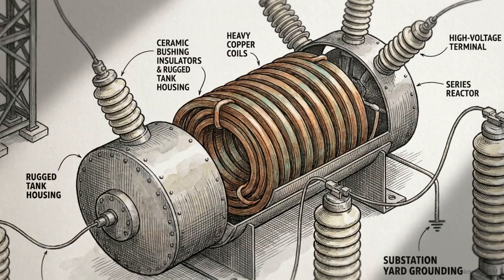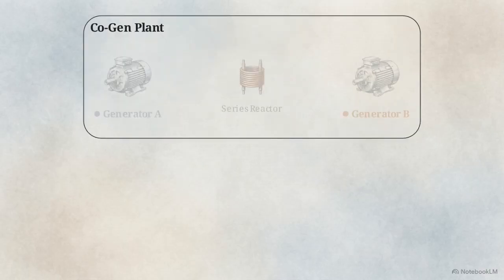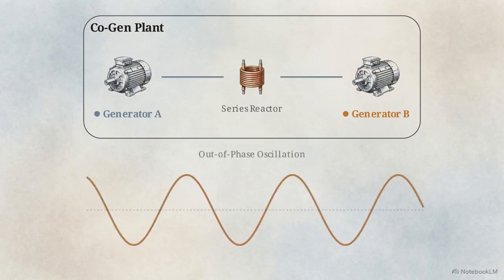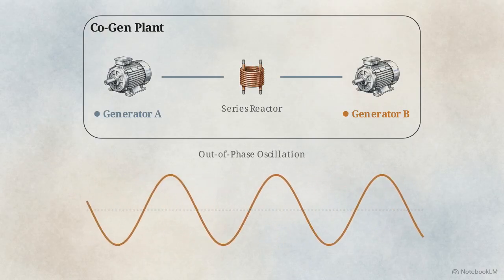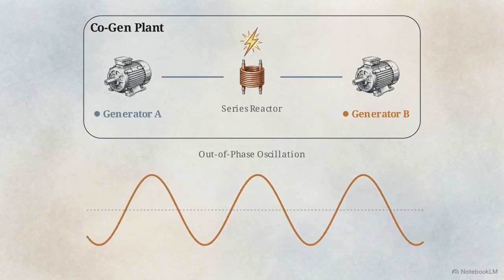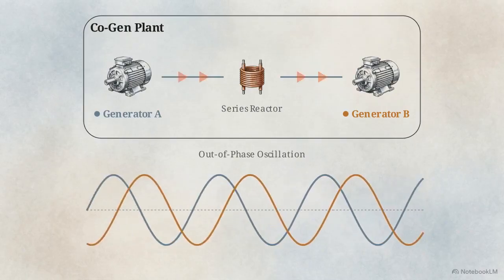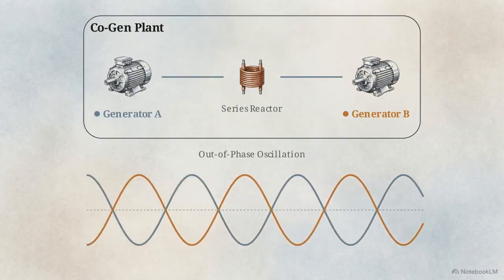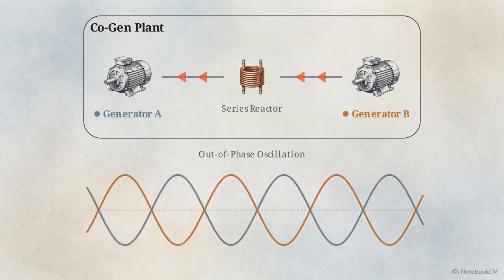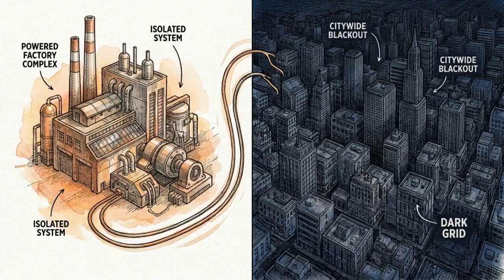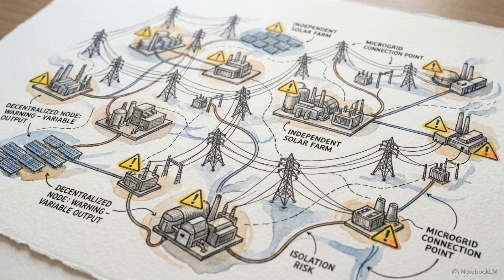To limit fault currents, many cogeneration plants use series reactors at their connection points. While these reactors protect equipment, they also create a loose electrical coupling between generators located within the same facility. This loose coupling can trigger a phenomenon called hunting. Following a grid disturbance, adjacent units begin to oscillate against each other, drifting out of phase. During hunting, the 2 units trade real and reactive power back and forth in a localized cycle. This is a low-frequency oscillation localized to the plant, distinct from the violent transient instability that leads to widespread pole slipping. Adding independent power sources introduces localized dynamic risks that traditional infinite bus models do not account for.